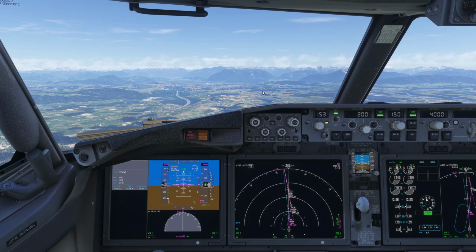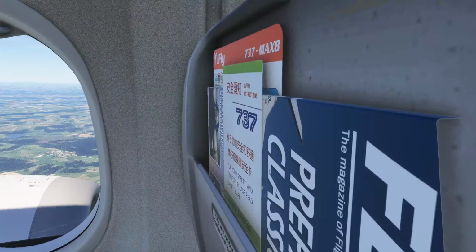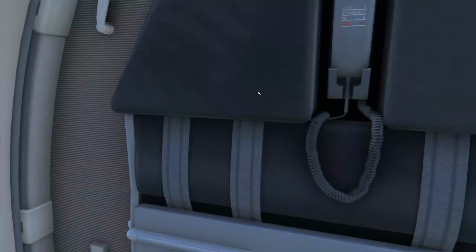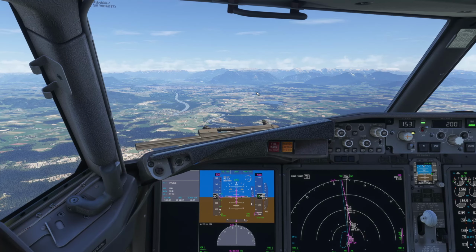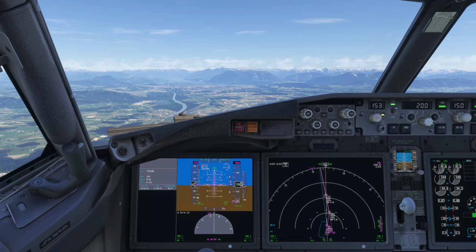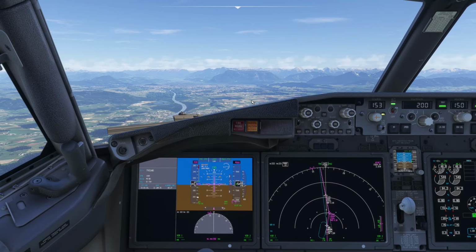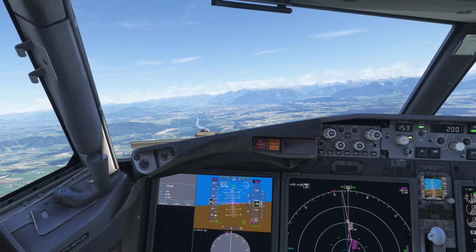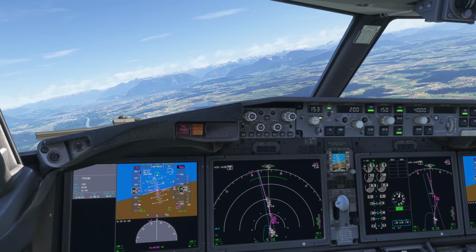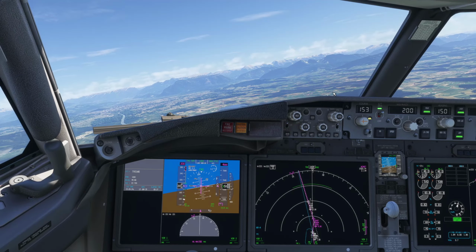Nice. Right, let's set flaps 5. Such a great aircraft. I love flying the 777 Max. It just feels so, I don't know, it's just such a great aircraft to fly, it really is. Okay, we're going to arm approach mode. 12 miles out now.